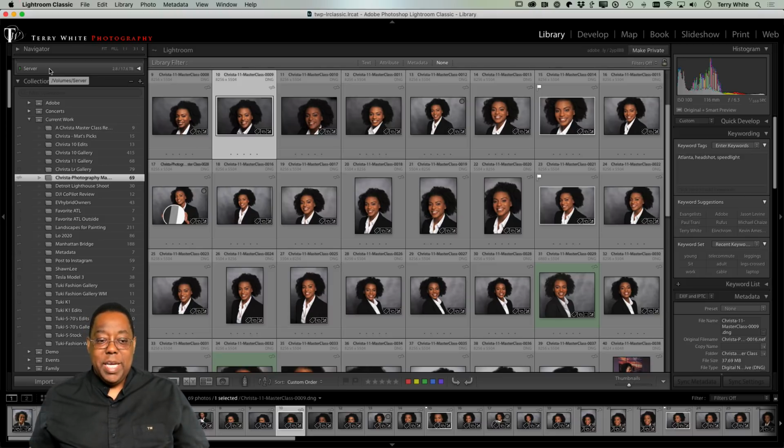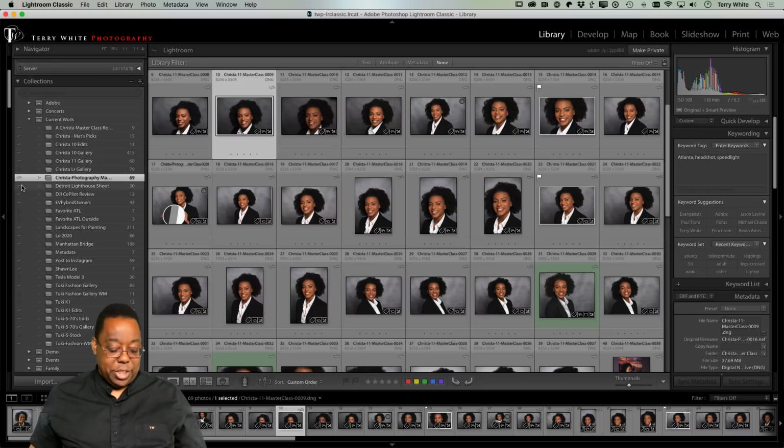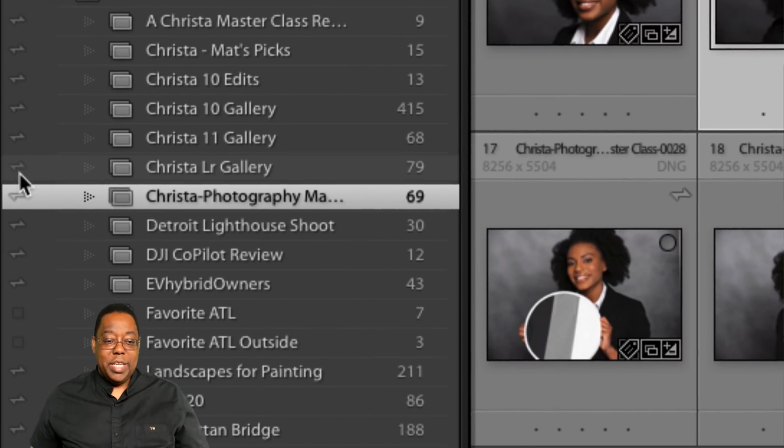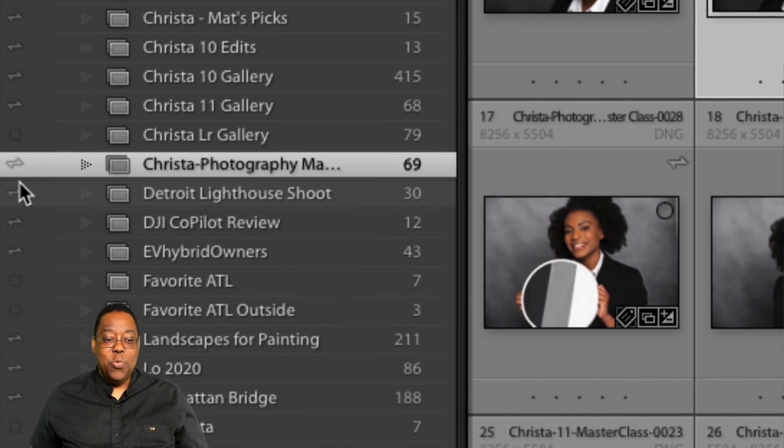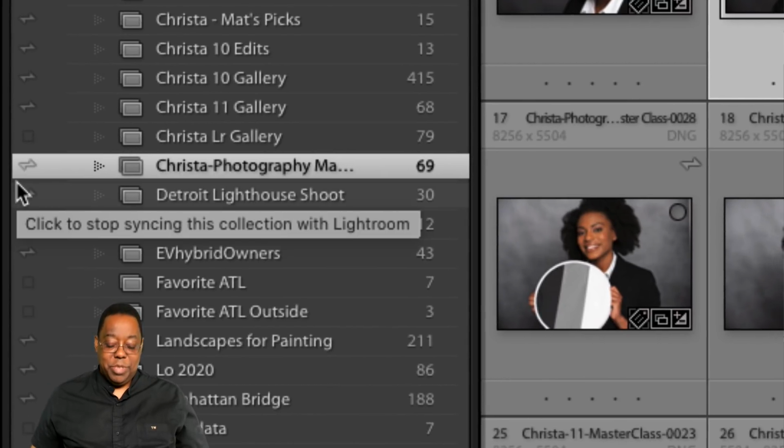So you might remember in Lightroom Classic, if you wanted to sync a collection with Lightroom in the cloud, you would come up here to the upper left corner, whatever this says, either it's your custom identity plate, which we're going to do a session on how to create those as well, or it says Lightroom, or whatever it says up here, then you're going to click. And then there's a sync button, which you're going to go ahead and click and turn it on. Mine is already on. That's why it's giving me the pause symbol. Then next to each collection, you will get the ability to click the sync box for each one that you want to sync. So we've been working in this Krista Photography Master Class collection, which I have synced to the cloud.